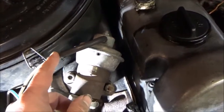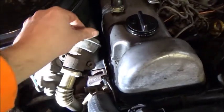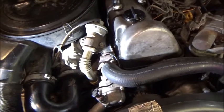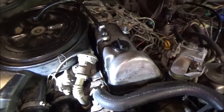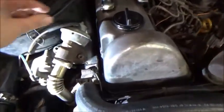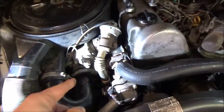One other note, and I found this out the hard way: I thought I could unhook this and plug it, but when I did that, I was having lots of issues with the cruise control not working, which I don't know if it's tied to it, and the anti-lock brakes warning light was on. I plugged the vacuum stuff back in and it went away. I don't know if it's related. I think it is. Not 100% sure how, but that'll be another video of replacing some of these rubber vacuum lines because they're in rough shape. So anyway, EGR is blocked.